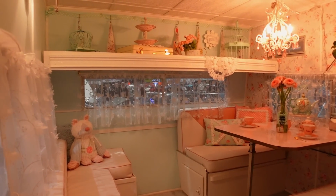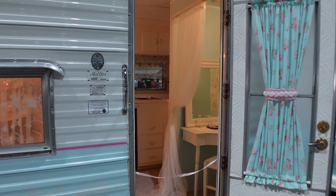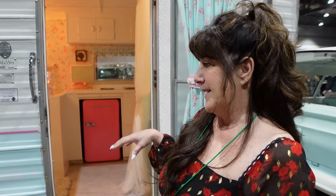Horrible. We got it here in Portland. My husband took off the skin and found out it was all rotten. And started peeling the skin off, and it was rotten everywhere. The floor was rotten out, and so we had to start by rebuilding it. I didn't know he could do that. He was hiding that information. And so we redid it all one summer, and finally got to the point where I could get in there and style it and make it cute. So it's been done about 2 years.